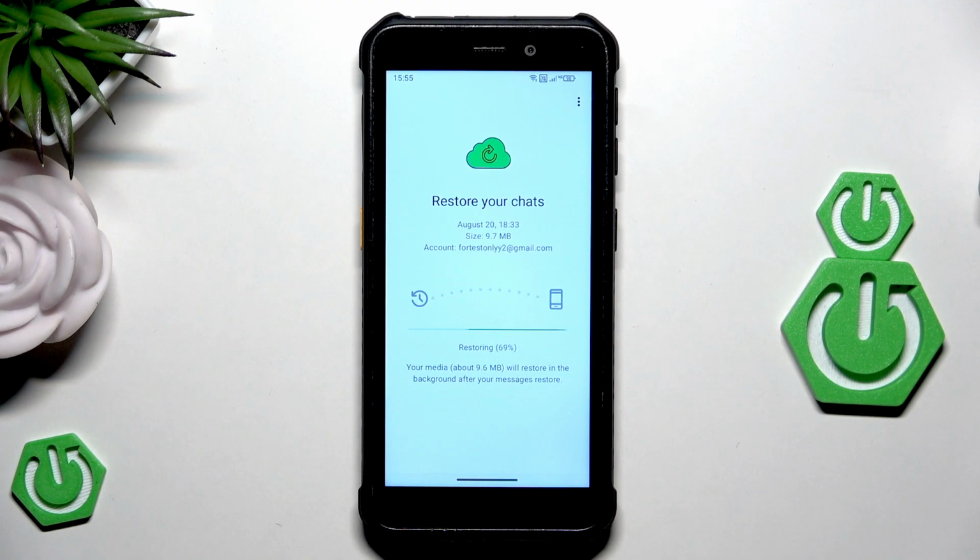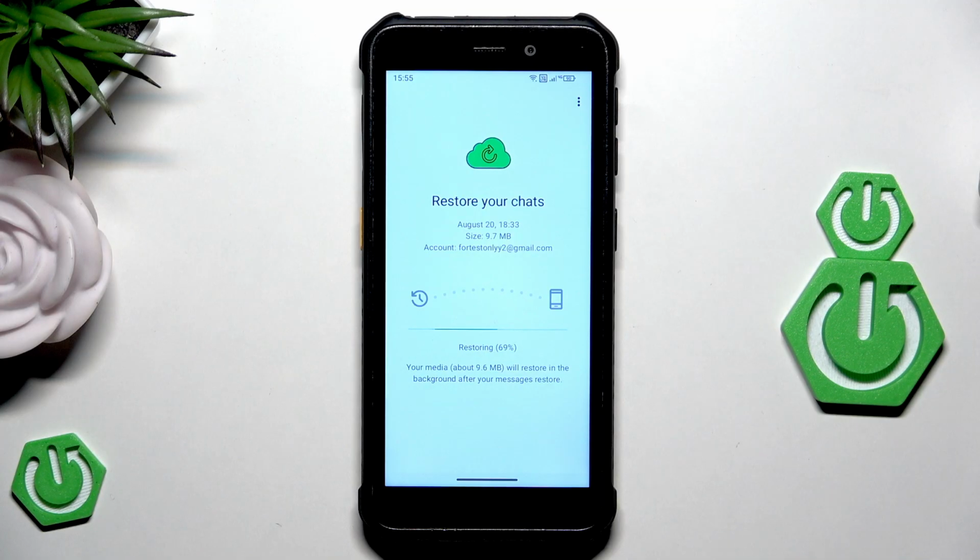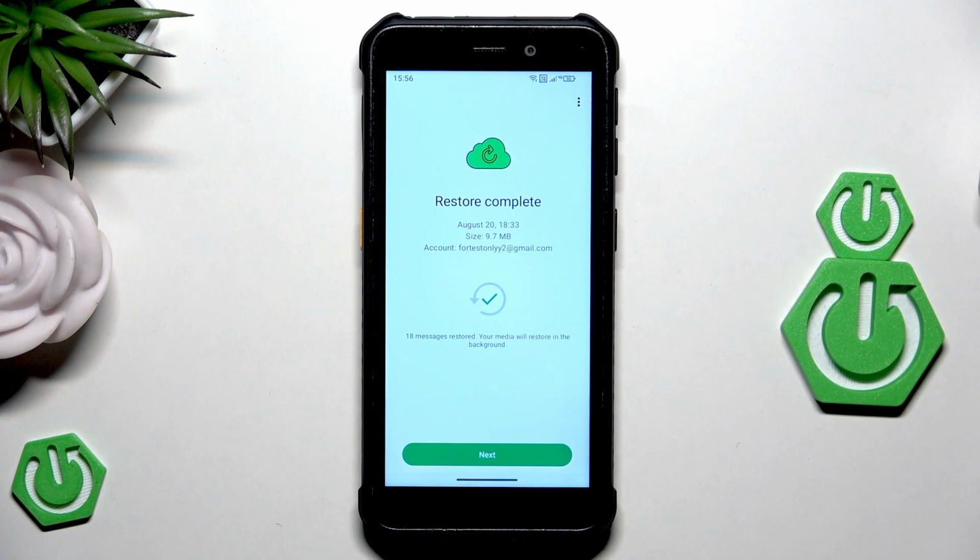In my case, it's not going to take long because I don't have many messages. Okay, 18 messages restored.